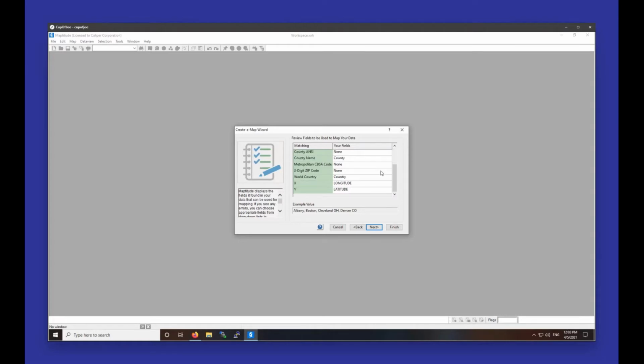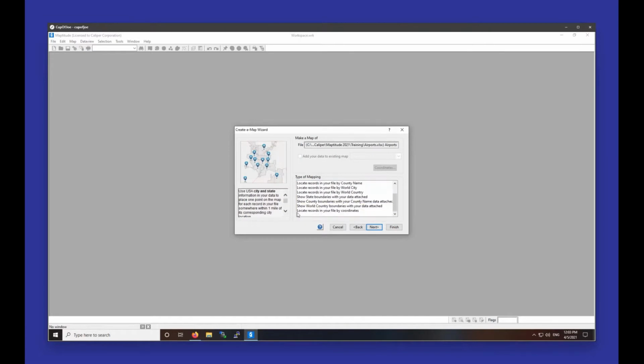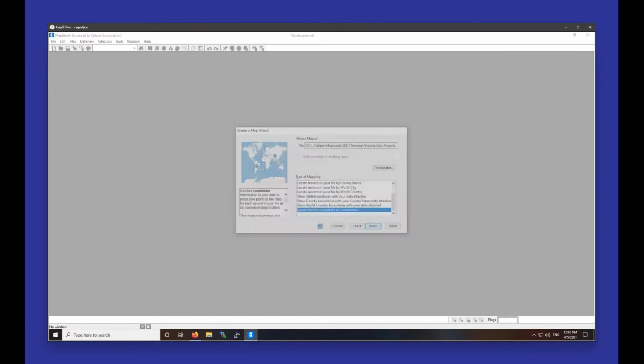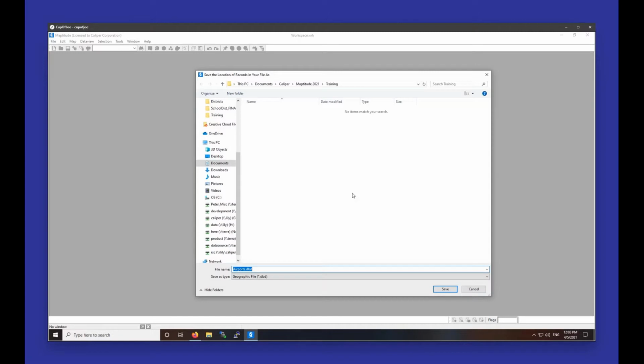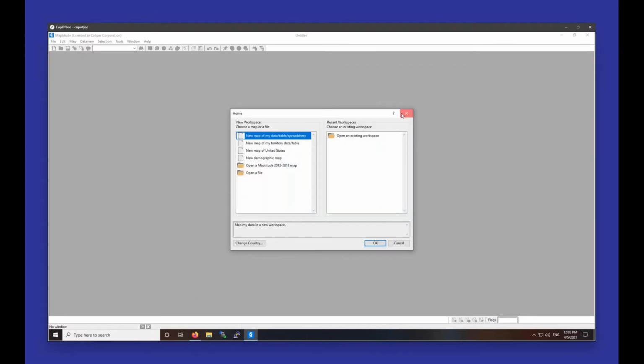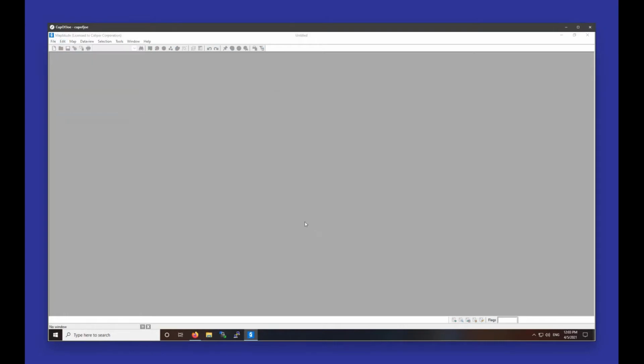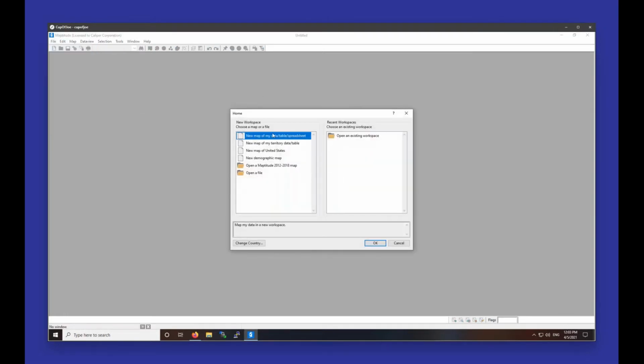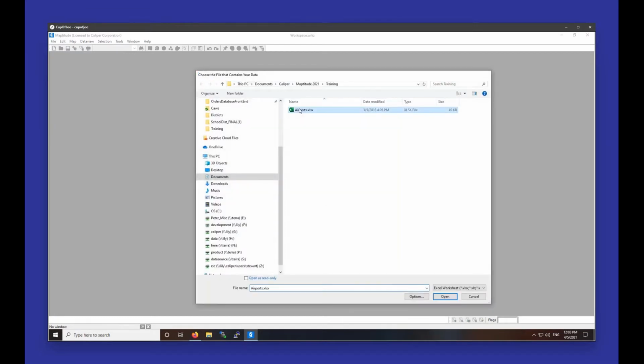In the first step, we're going to match up any geographic fields with their respective matching geography. So I want to just make sure that my latitude and longitude here are matched up to X and Y, which they are. I can hit next. I'm going to be locating the records by coordinates, importing, and I don't have my workspace settings set up correctly. Give me 1 second. There we go. You most likely will not run into that. That was because it's something I was doing earlier.